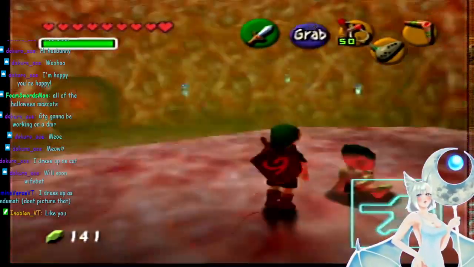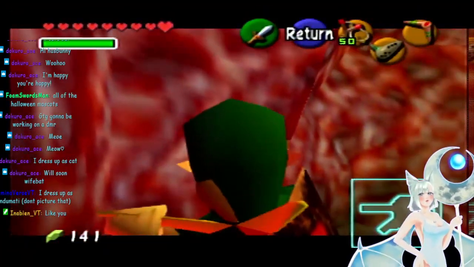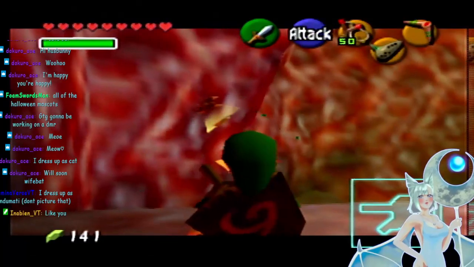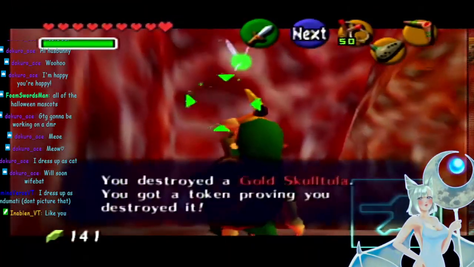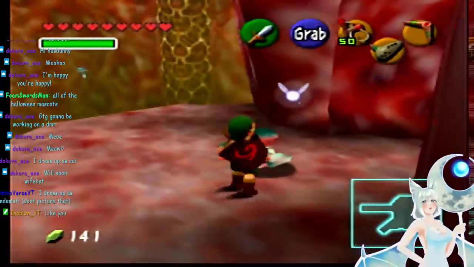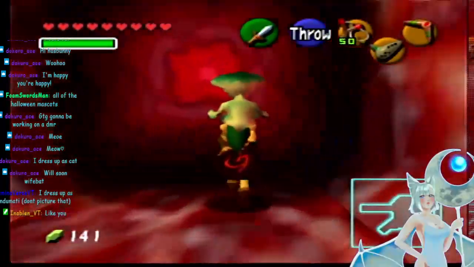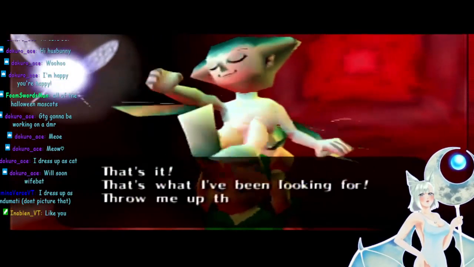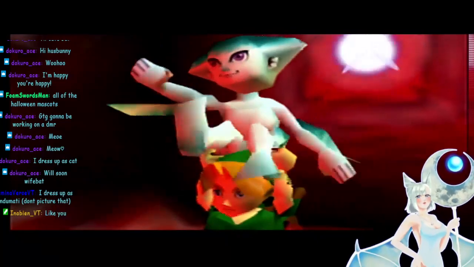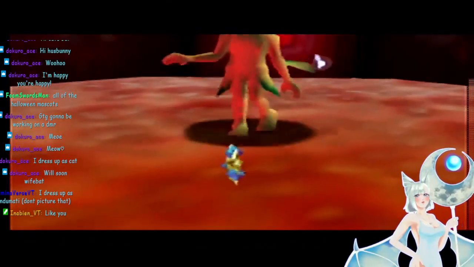Alright, are there any jellyfish coming at me? Nope, thankfully. Now I just need to take care of this one. And just grab the metal. Alright, I think we got all the ones in... Wait, there is one more in Jabu Jabu's belly, yeah. I remember where it is. It's in Barinade's room. Alright, there's a Spiritual Stone of Water! That's what I've been looking for! Throw me up there! Onto the platform! Alright, sure thing, Princess Ruto.